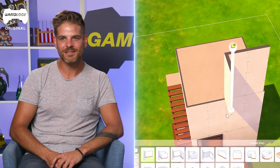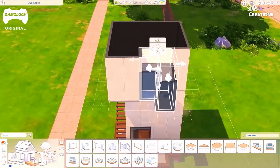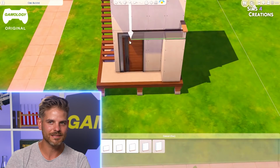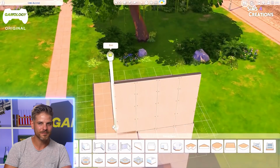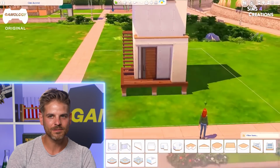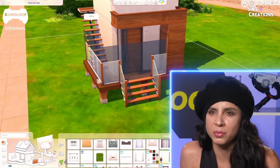Okay, hold up. This is ultra quick though. I wonder if this is sped up or if this is regular speed. But if only we could construct things like this in real life, that would be really cool. Or even come up with a design that quickly. Yeah, I do like that it's somewhat modern. It's kind of got a modern feel. Geometrically, yeah. And I'm a fan of density too, so that's cool. I'm not loving that color of the wood. It's like I'm trying to be modern, but I don't know how.